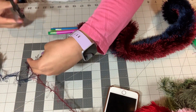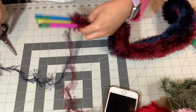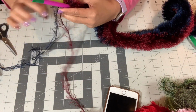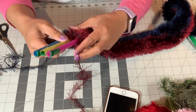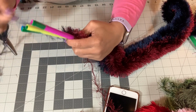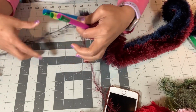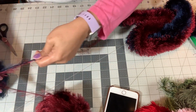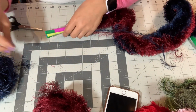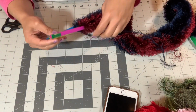What I will do is take the yarns, probably give it a good, let me, hold on. Before I cut it, let me end on the right color. I added the red, that was the last color, and now I'm going to add the blue. Since I started with the red, I want to end with the blue. That way it's even. There you go. Now I want to give it a good length and cut off. All right, so those two are done, and I'm just going to remove the tape.